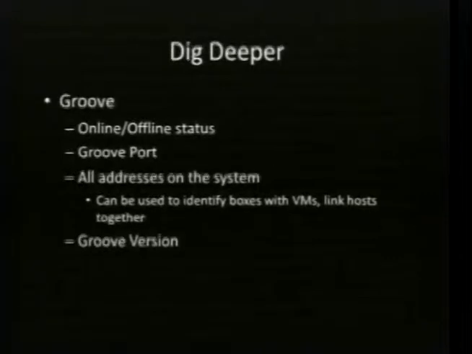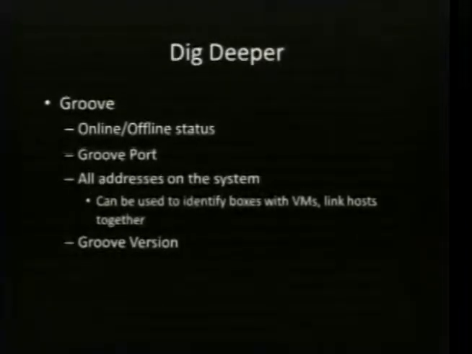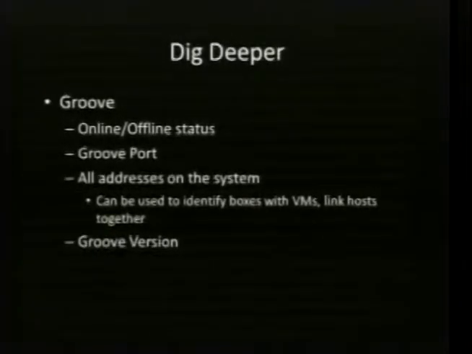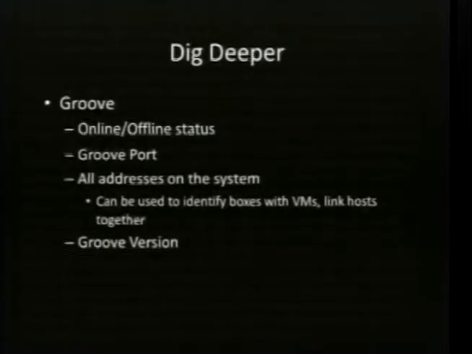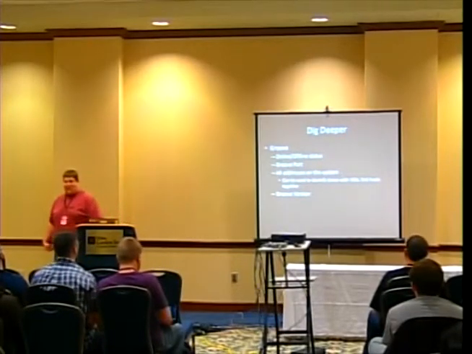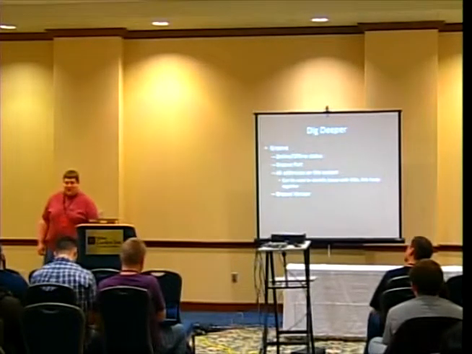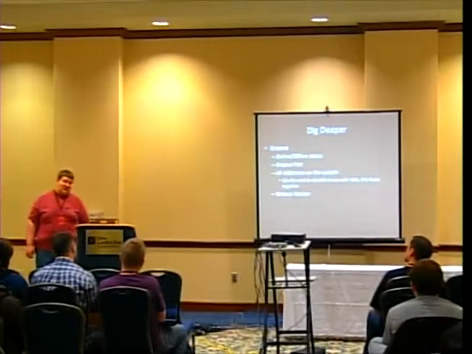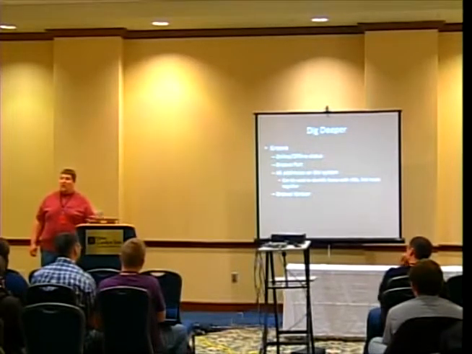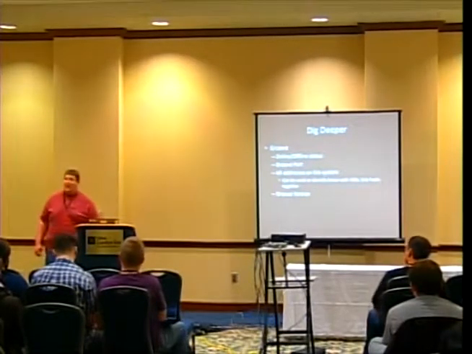Groove. And Groove is part of the latest Office suite, and it seems to be gaining popularity in corporate culture. And it's sort of awesome for pen testers, which probably means it's not awesome for the rest of us. But it'll tell you things like whether or not a person is online or offline. It'll tell you the port that Groove is running on. But the really nice part is it'll tell you all the IP addresses on the system, all the IPv4 and IPv6 addresses. So for instance, if you're running VMware, you'll see all of the VMware local interfaces. Even though we can't talk to them, you'll see that they're there.